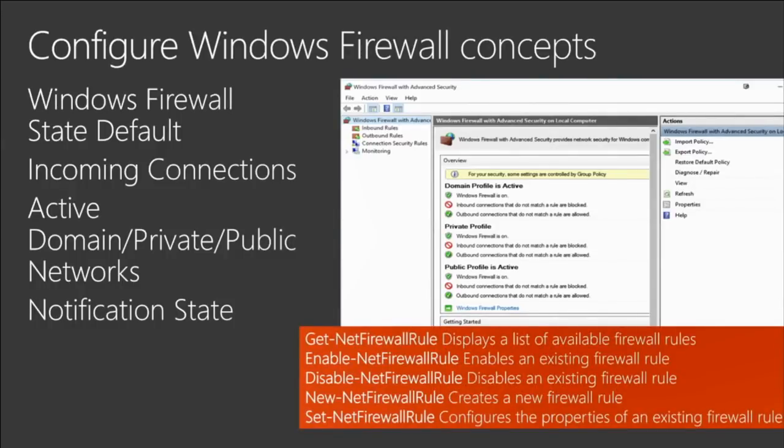And back to our friend PowerShell. PowerShell is another valid way to configure that. If I want to establish a new rule or see which rule is active, we can use tools like Get-NetFirewallRule or Enable-NetFirewallRule and Disable-NetFirewallRule to play with those. So the user interface isn't technically required. It makes sense on a day-to-day basis, but if you're configuring 1,000 PCs, you're more likely to want to do that from PowerShell.